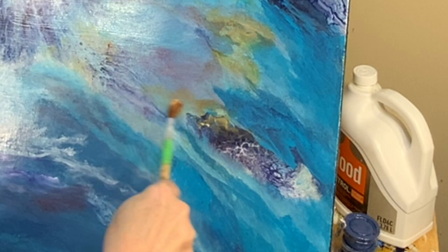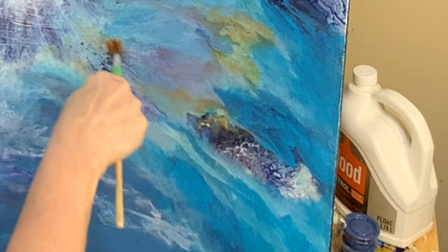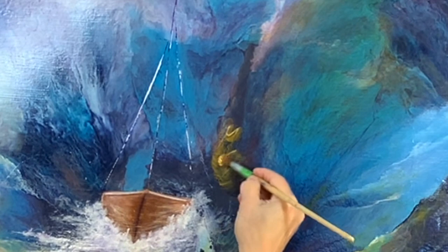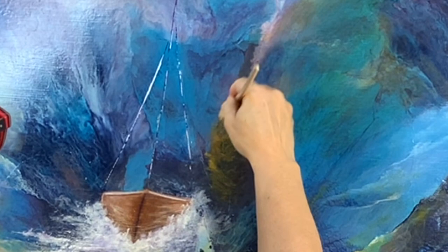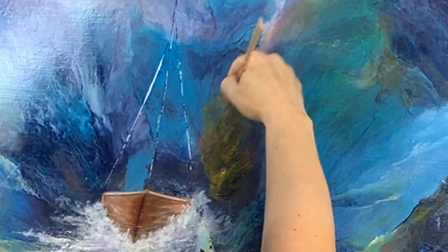You can see my jug of Floetrol in the background there, and I should have cleaned up, but I did not use any in this painting. It was strictly matte medium and paint. For me, I find it very appealing when there is a lot of contrast, and I always strive for that in a painting. It's very dramatic. Love that.